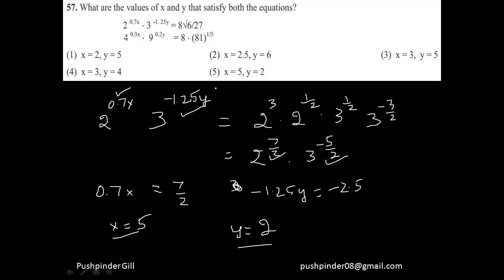Your answer is the fifth option, x equal to 5 and y equal to 2. You don't have to go by the options there. Though the questions tempt you to go by the options, don't go by the options because it's going to take you a lot of time to figure out which value satisfies both equations. One value will satisfy one but won't satisfy the other.